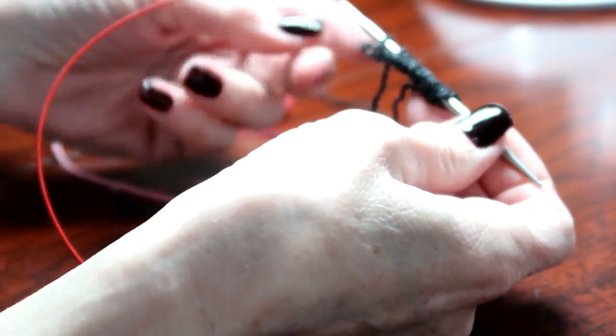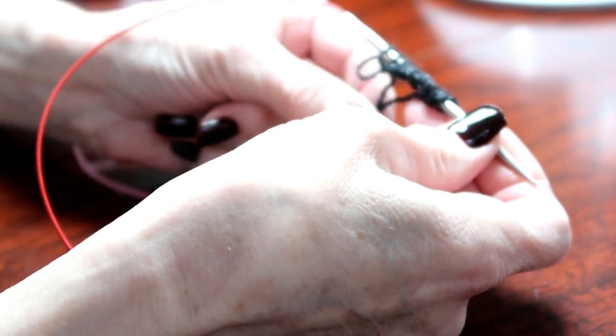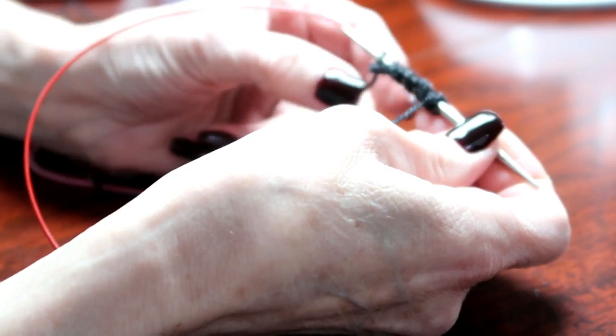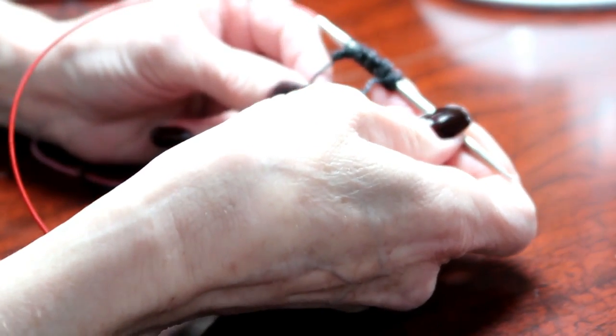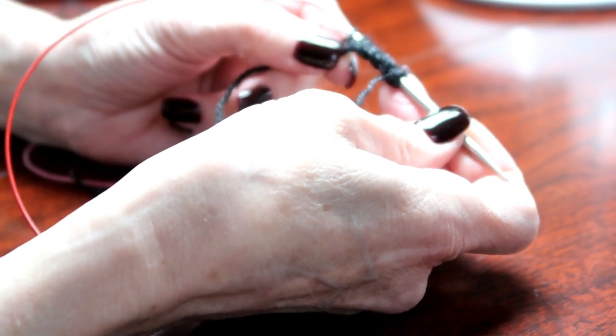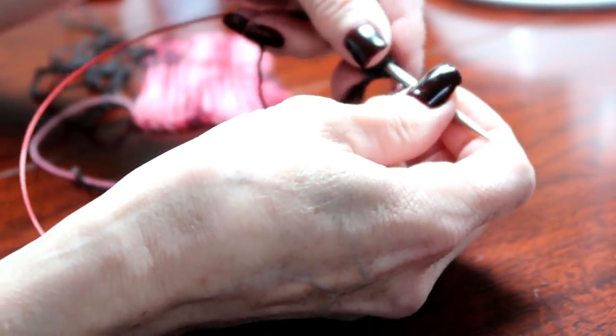absolutely unsightly bulge hanging here at the end, which is a slip knot. And the problem is partly that once you've put it on your needle, it no longer acts as a slip knot. You can't tighten that bulge back up again. So that's part of the reason why I really dislike it. So I'm going to get rid of it.